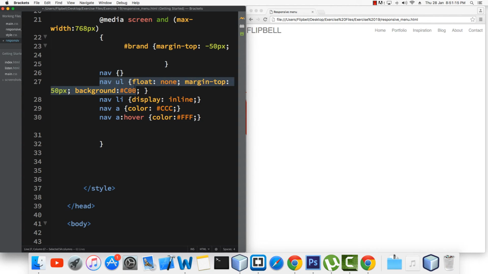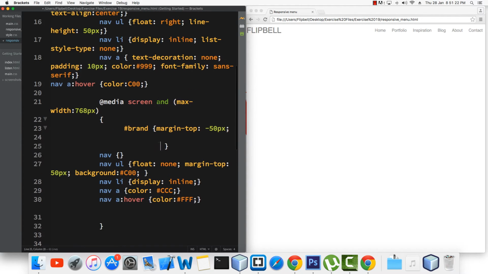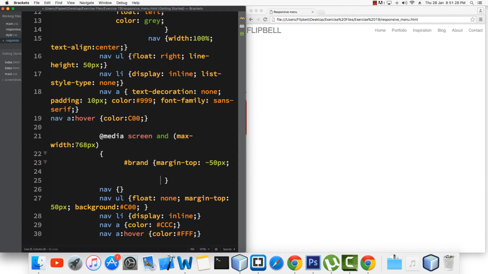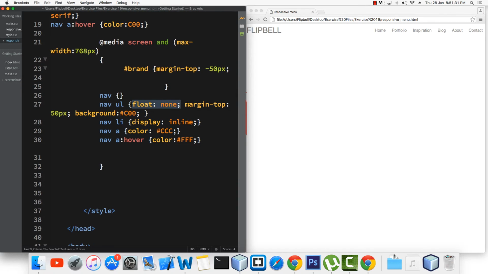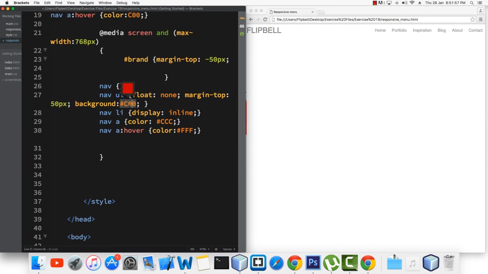Then I've defined the navigation underline tag, more to float it to none. Now this is not going to float at this time, but you need to see that here it is floating to the right, but I don't want it to float anywhere at this resolution. Then I've given the margin of 50 pixels. Background: this is going to be a new background, because to show you the difference, I've kept it white in the background of the menu, and when I resize it, you will feel the difference. When it jumps to its resolution, that is 768 pixels, it's changing its color to red. Yes, the color of the menu is going to change to red.